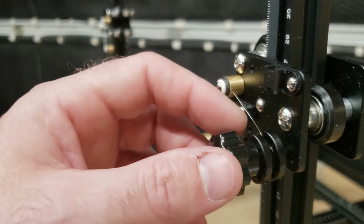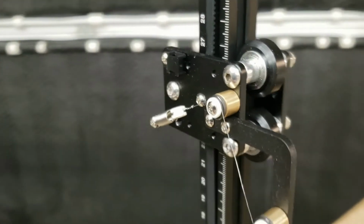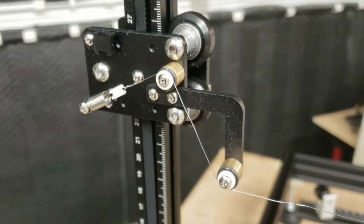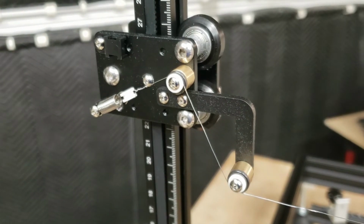So what I did there is I added a few turns to this to take up most of the slack, making sure that I had about enough room to run this wire over here and mount the spring. You see I don't have too much tension on it, so the wire will actually extend with heat. So we actually do want some tension on this from the start. So I'm going to turn the knob a little bit more. And you can see I've got some good tension on there.